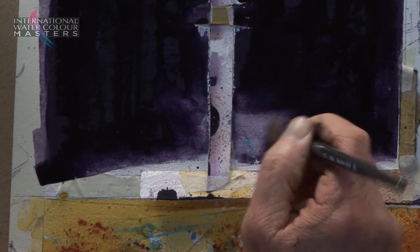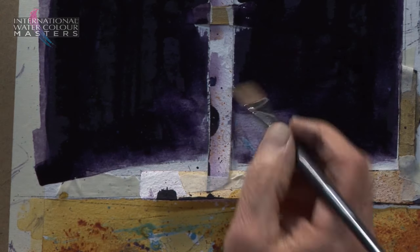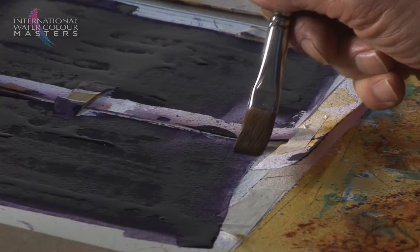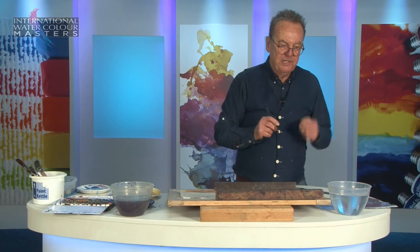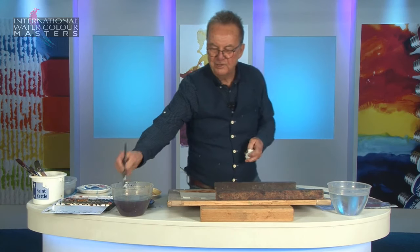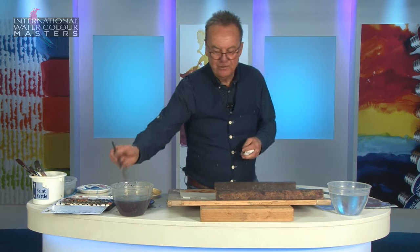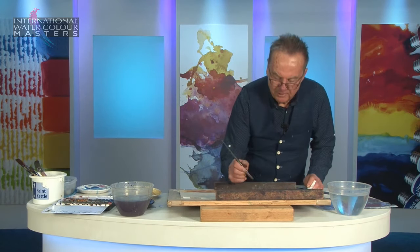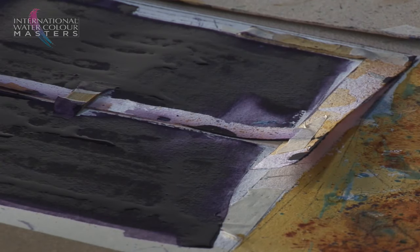Quite often the difference between professional paintings in galleries or exhibitions and enthusiast shows, the difference is in the edges that the artist has worked into his painting. Not all edges are hard, just like not all shadows are black or grey. In fact, very few are.